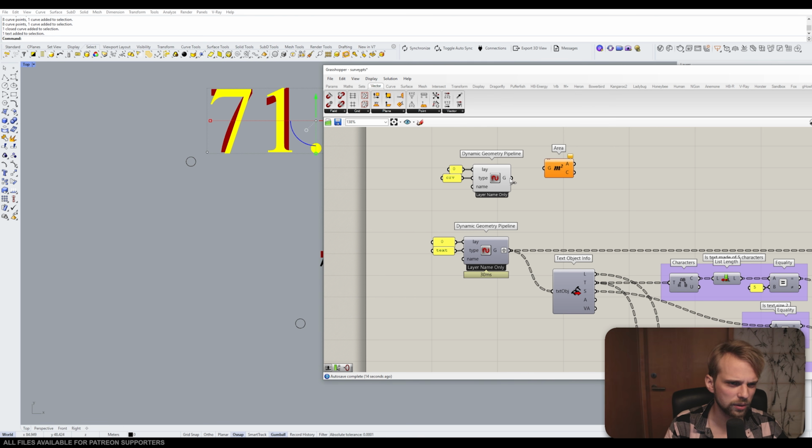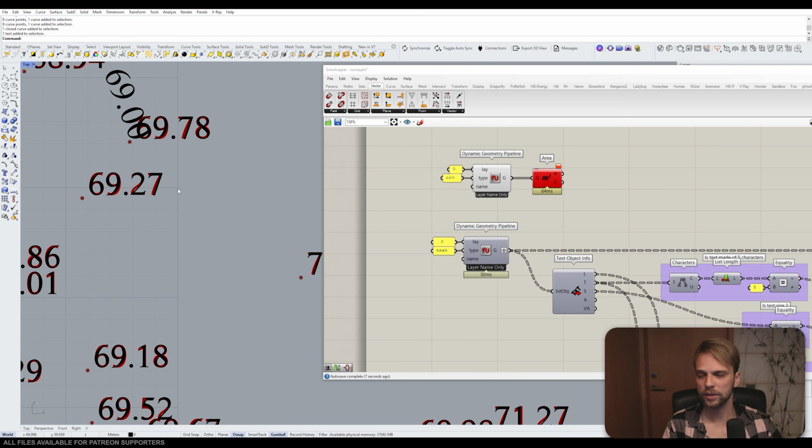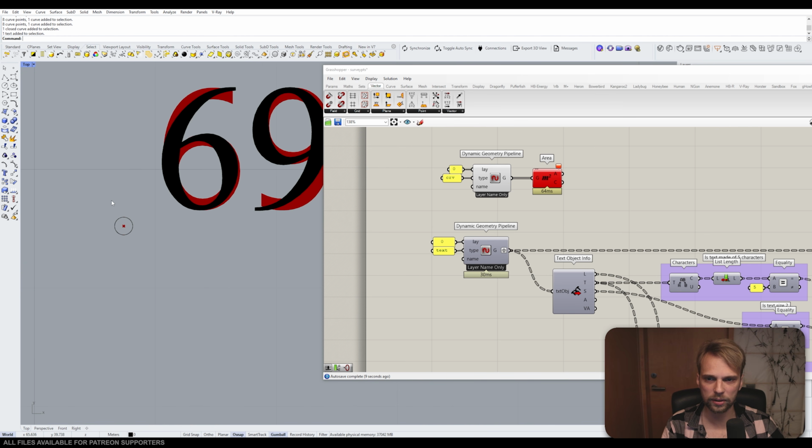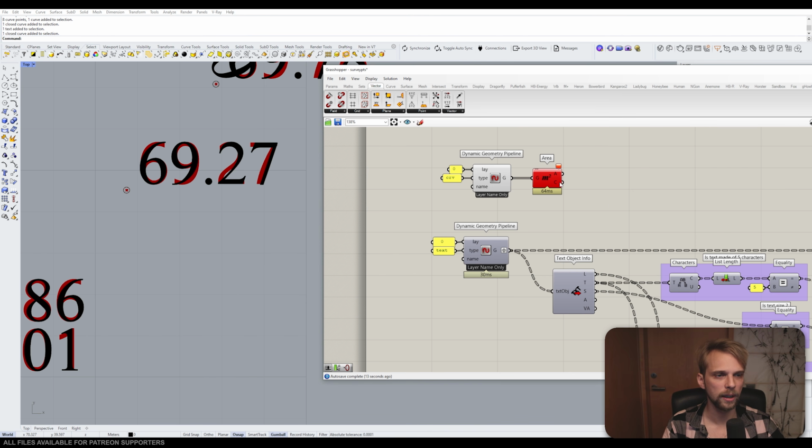It's going to complain and give us a red sign, and be all angry at us because some of the curves are open and don't produce a point. We don't care about those curves. All we care about are these circles right here. Those are the things that we care about. So as long as we get the centroids, we're fine.